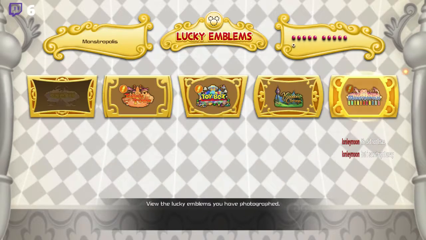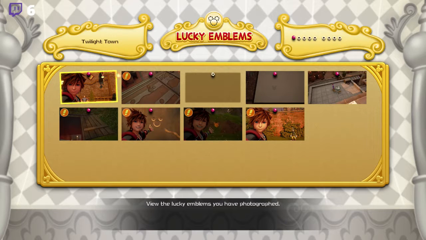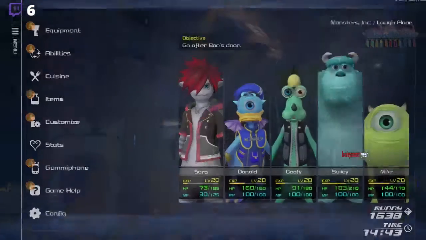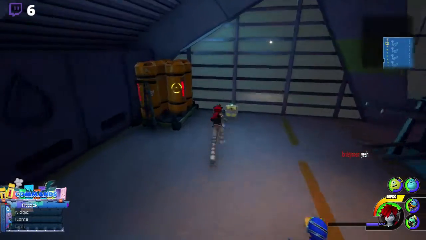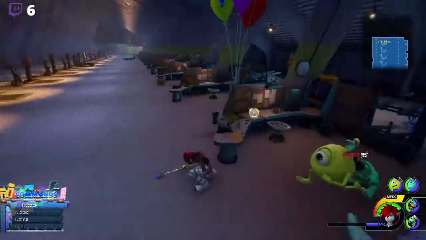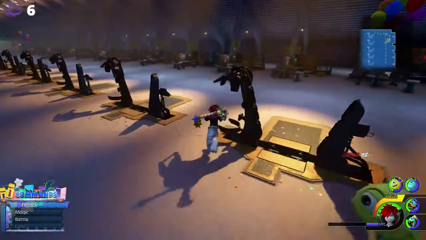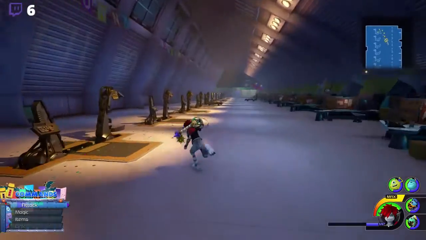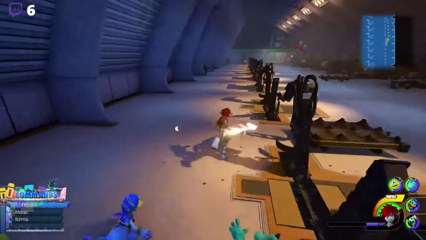Yeah, very first one. How many did we get here? 3 left. Here, there's 5 left. Just one more in Twilight Town. And Olympus has none. I didn't even know this was over here. I was just going with my instincts. Food. Now you got me curious about where the other one is, since you said there's 2 in this area.